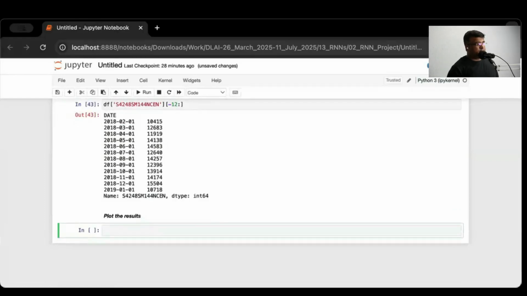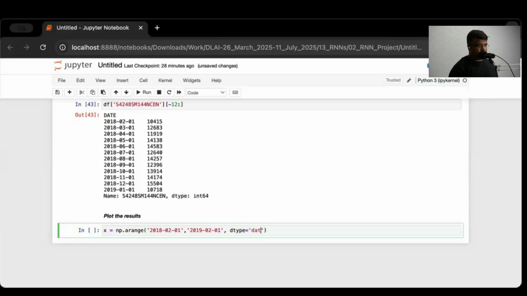I'll define x here. X is np.arange from 2018-02-01 to 2019-02-01, and I have to mention the data type here.